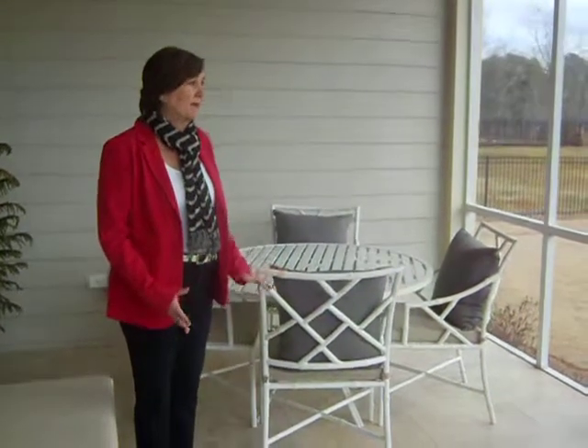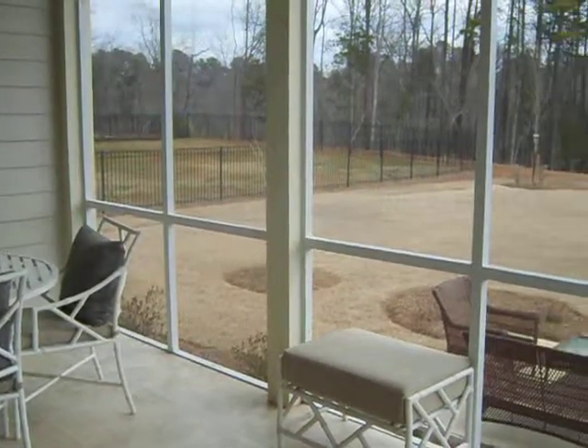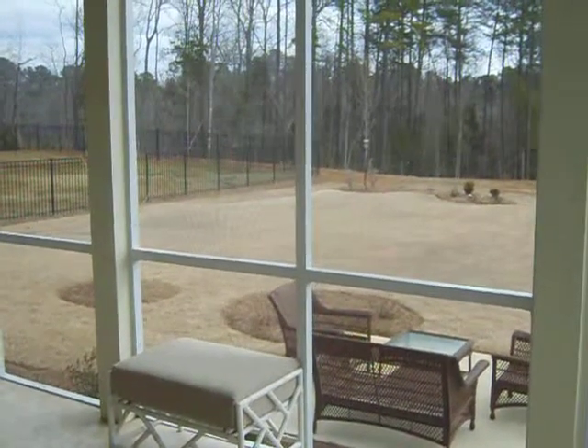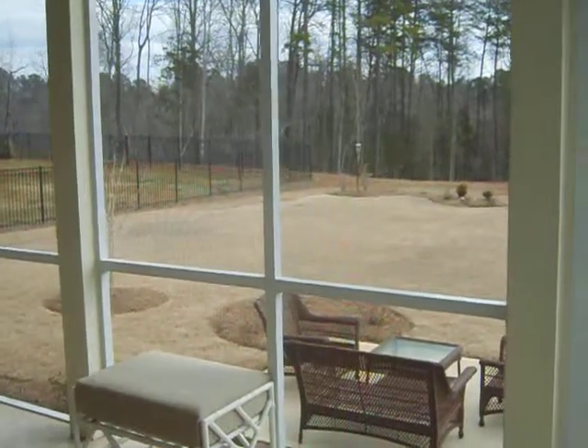I've been talking about how wonderful the backyard is at this particular home. Not all the houses in Baxter have this great backyard. Right now it's wintertime and the grass is a little different color, but in the summer it's nice and beautiful and plush green. While you're sitting here, you can hear the birds chirping. You can see how beautiful it is, how natural this particular lot is.